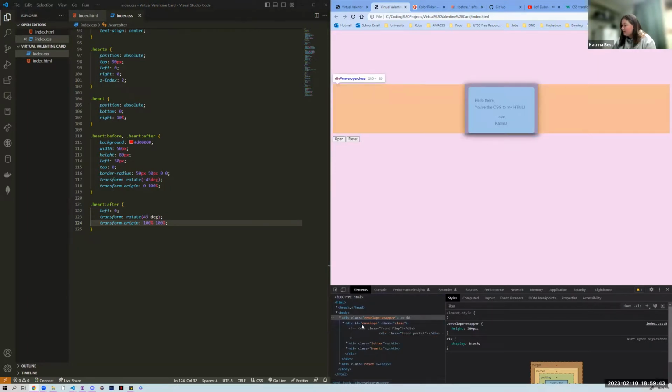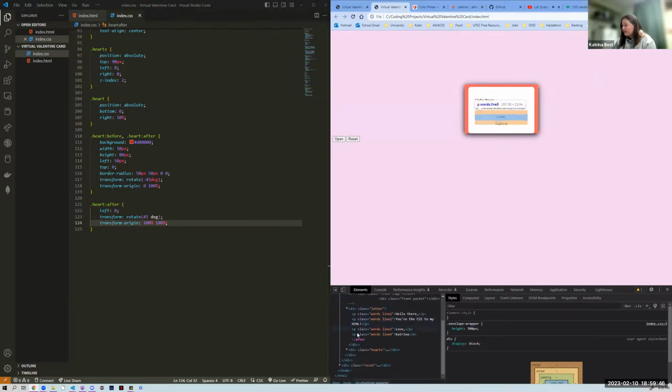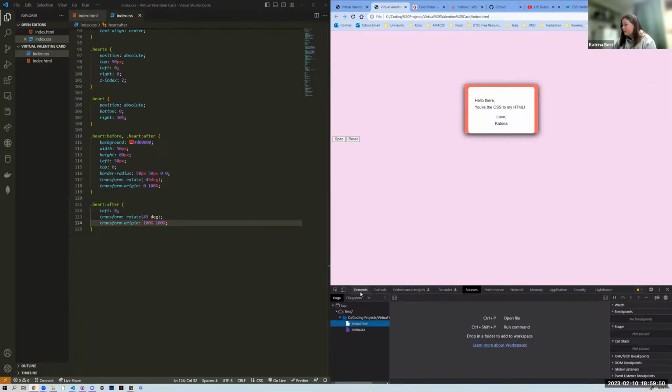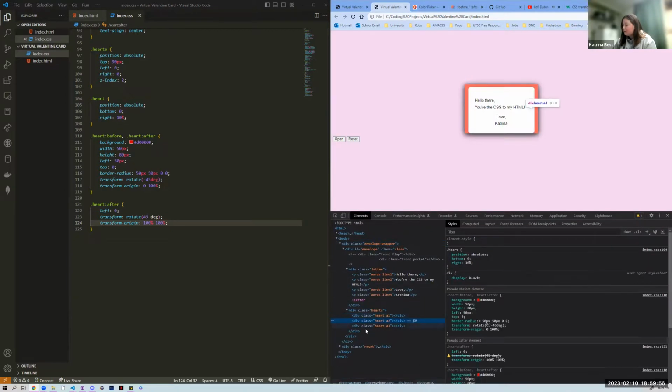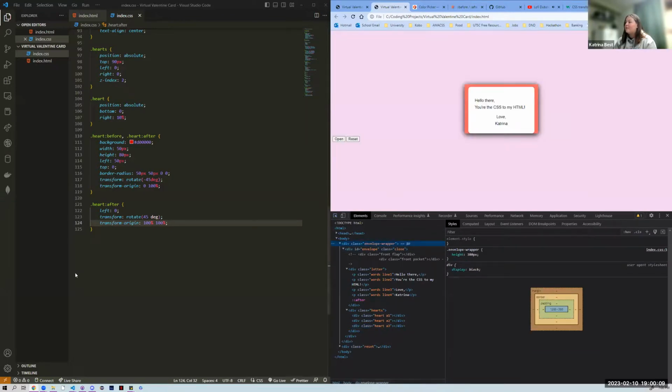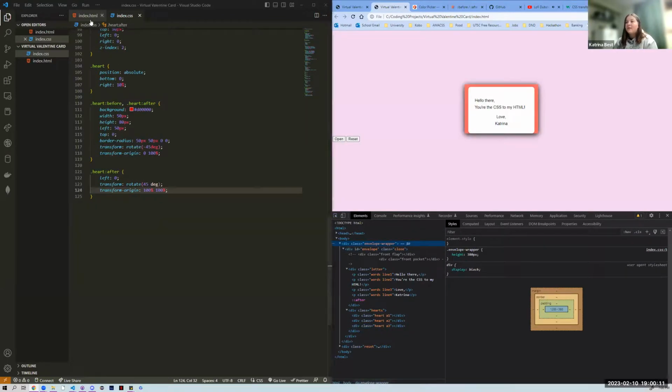So we can see the elements here. Oh, in elements, sorry. So we have all 3, and you can see that it has the style here. So I'm not sure where it is. Yeah, I guess we still have to define it somewhere.